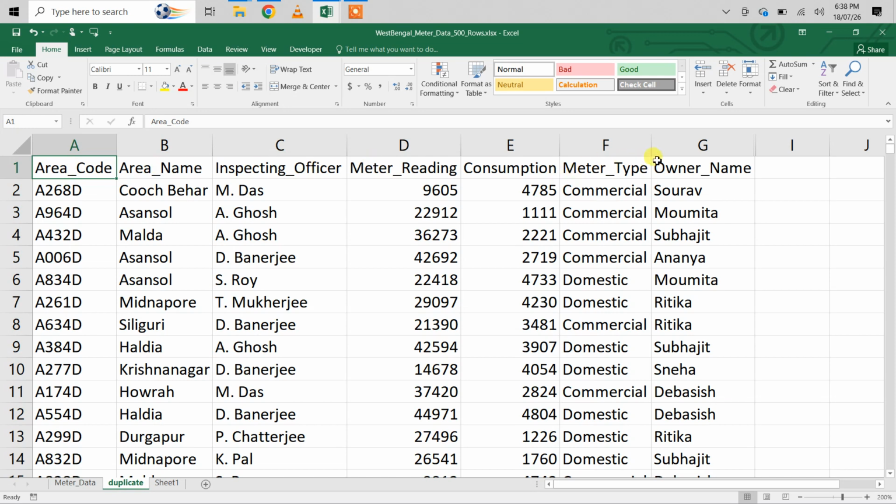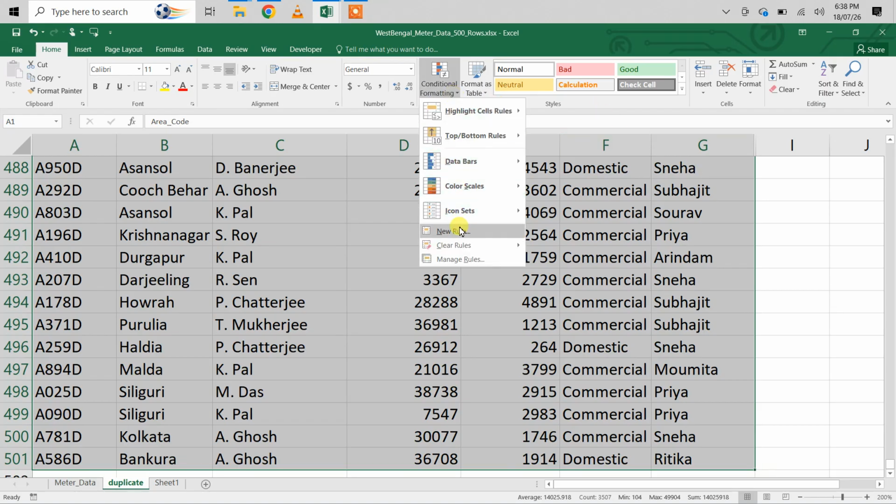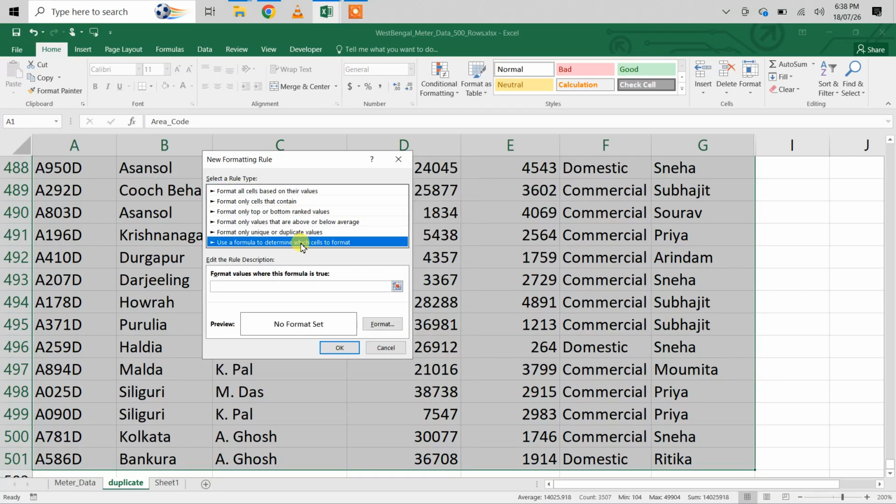After clicking on A1, I click on G with Shift to select the whole column header, and now Control Shift Down Arrow so that the whole of the data is selected. Over this data I'll apply some formatting: a new rule, using a formula. I write equal to CELL within brackets, "row" in inverted commas, close the bracket, and then equal to ROW with open and close braces. So this is the formula.